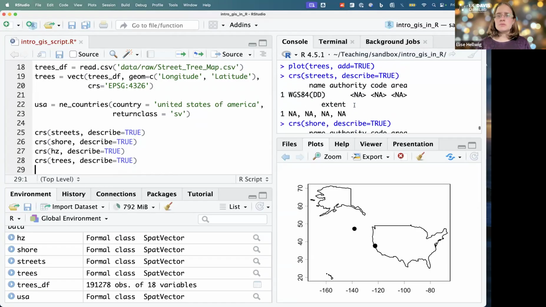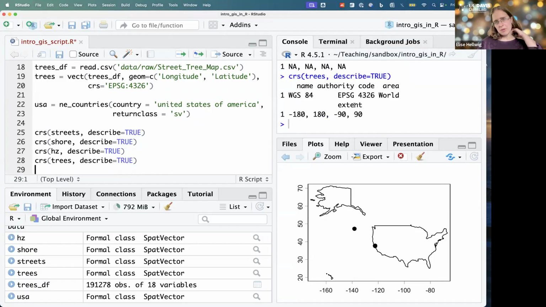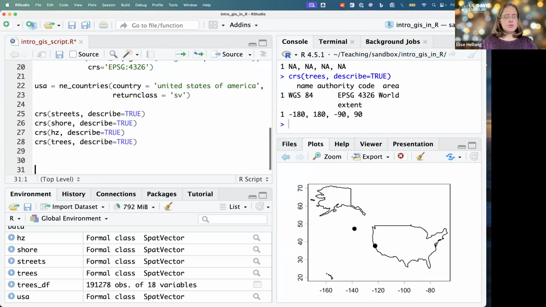Okay, so technically we could have them all be WGS 84, but it can look kind of weird when you're plotting if you're using lat long. So we're actually going to project them all into California Albers, which is a nicer looking projection for California plotting. And very creatively, the function that we use to do this is project.